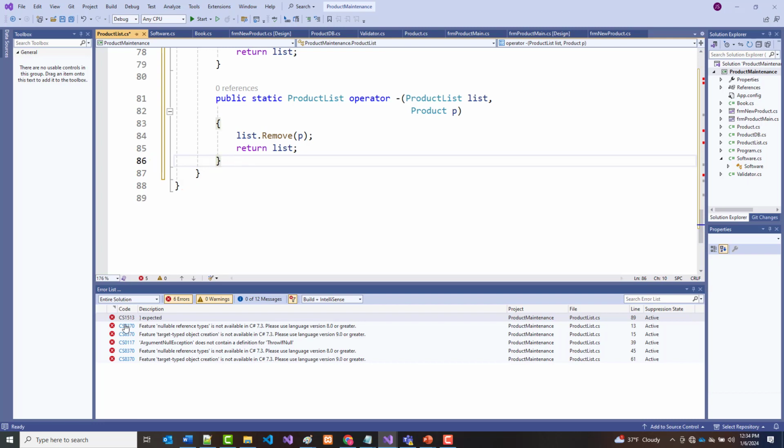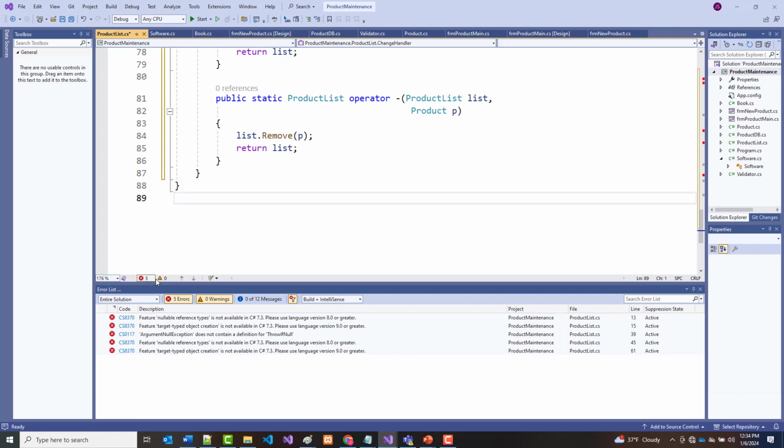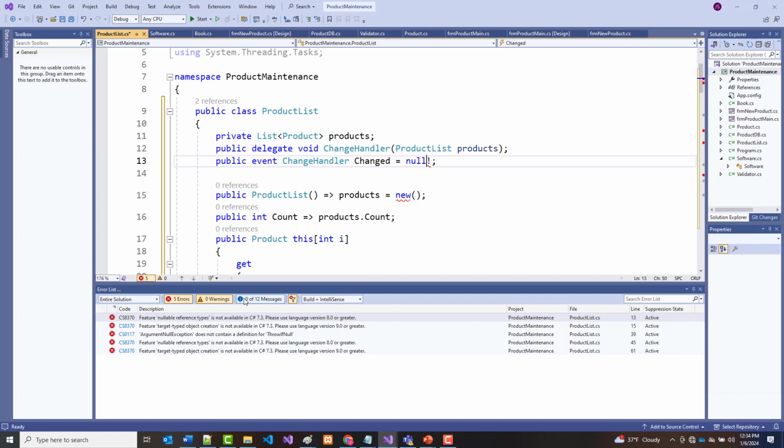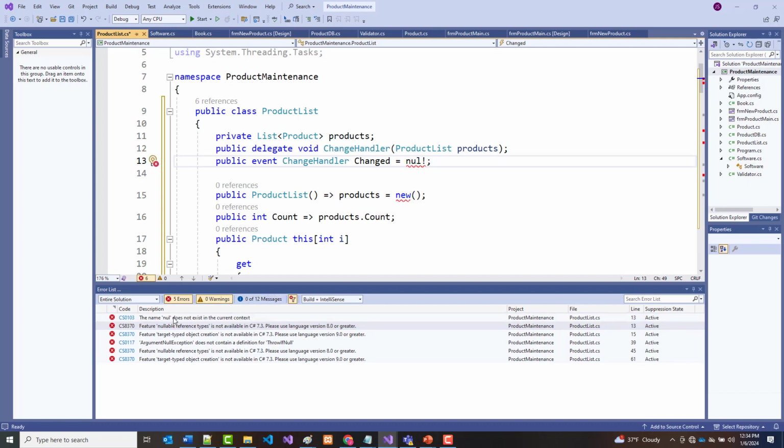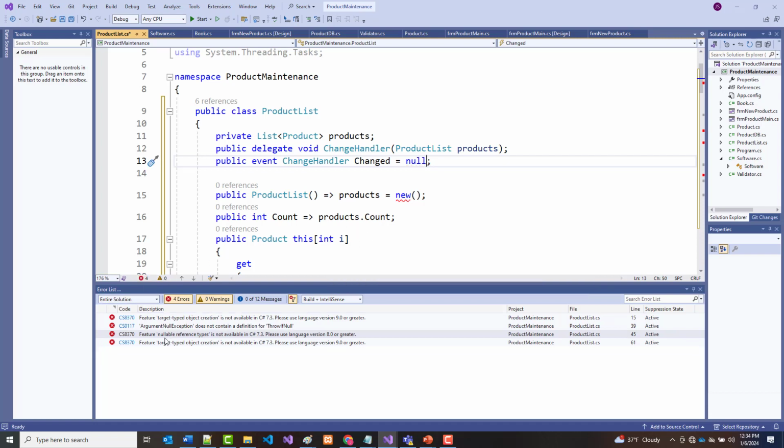That one should be gone in a minute. Now the rest of this is all stuff that is not available here. So I have to remove the null. That should get rid of that error. And it did.